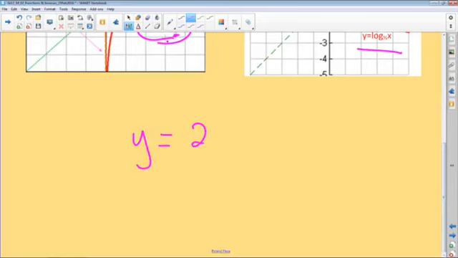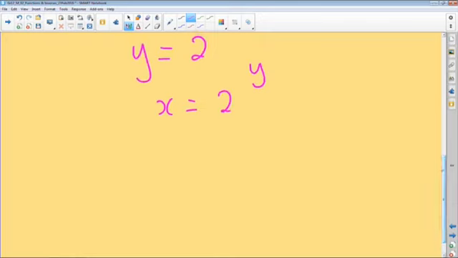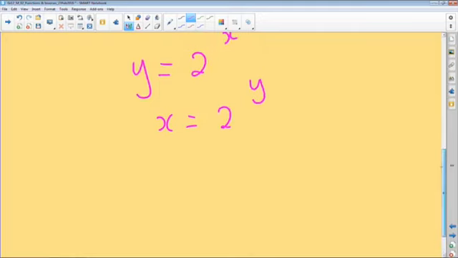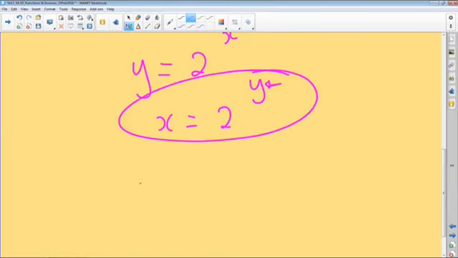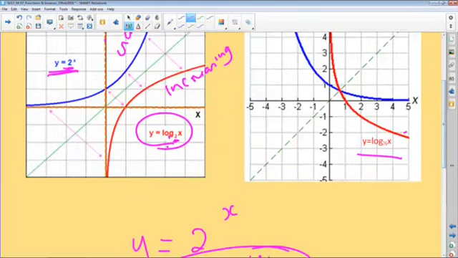Well, if I have y is equal to 2 to the x, my rule says swap x and y. So I'll then have x is equal to 2 to the y. All right, that's what you've got. So I'm looking now algebraically for the inverse. I swapped x and y, and now I've got it in this form, and now I need to get to the exponent y, and that's when logs come in, because now to convert this into a form that I recognize, I can rewrite the exponent y as log of my number with a base 2. So that's where those equations come from. That's how we got those inverse equations.